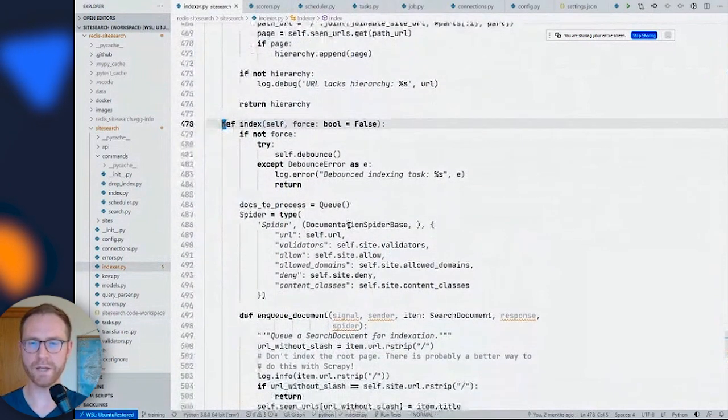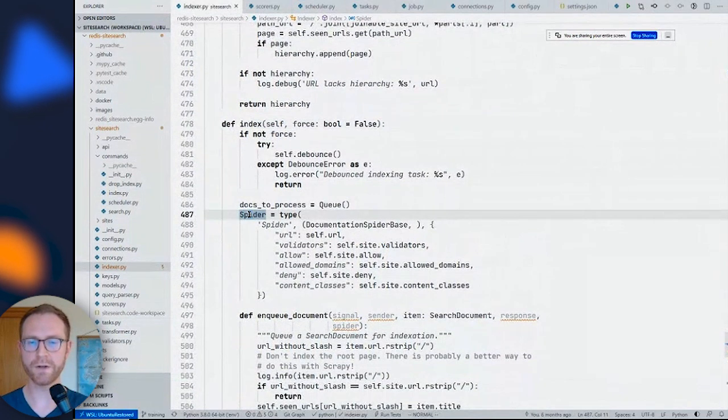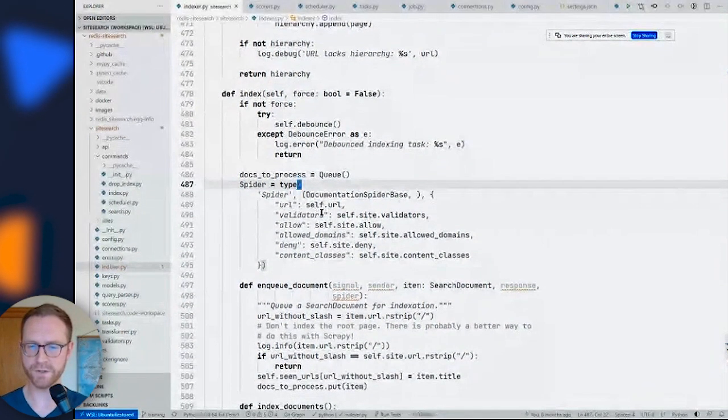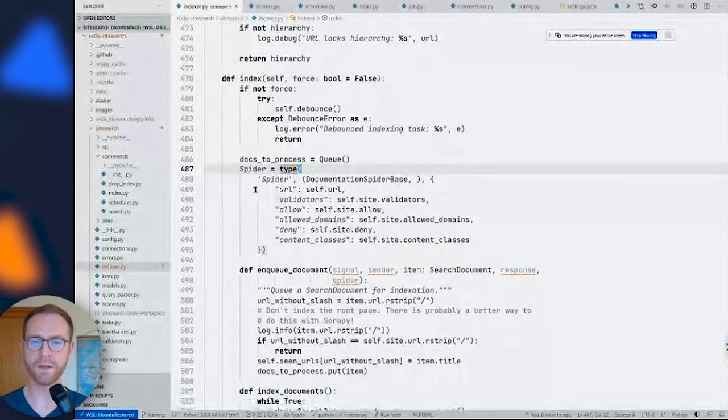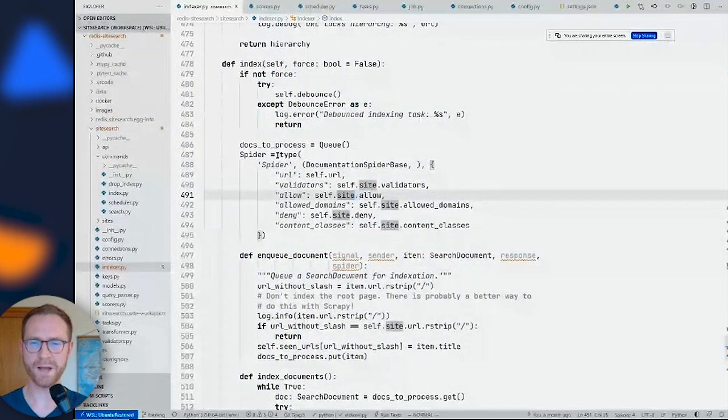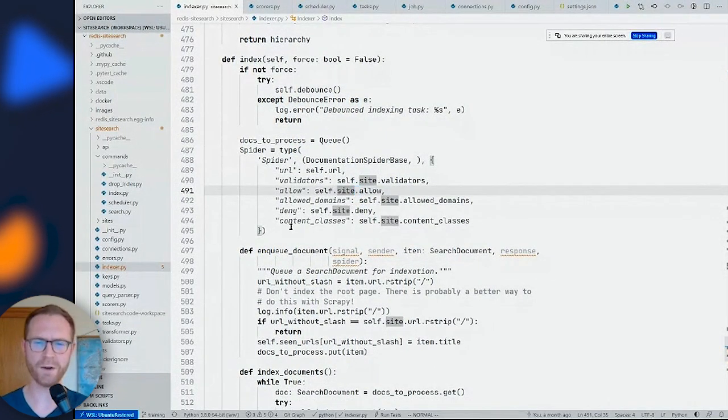and that's where we create a Scrapy spider. Scrapy is a really popular Python library for doing web scraping, and that's what the indexer uses to scrape sites. So we create a spider. There's some meta magic here in Python. This actually creates a spider class.